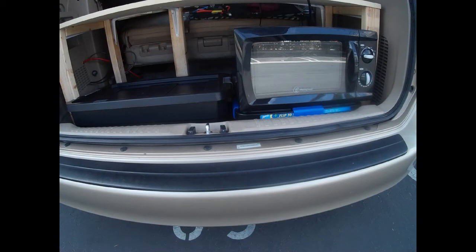I'm still moving everything around in my van, but I have a microwave now, and I plan to do a video on that setup. So stay tuned to that.